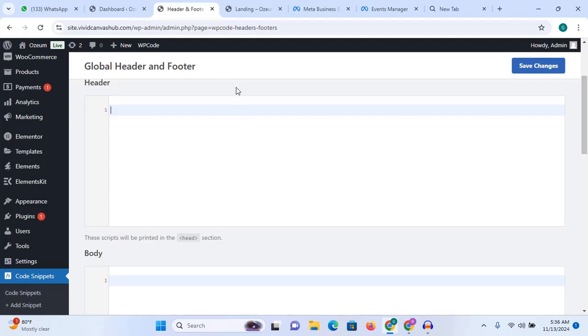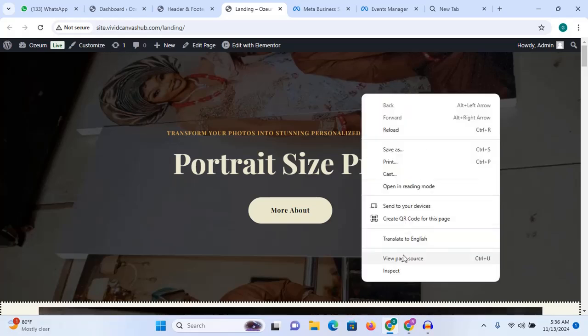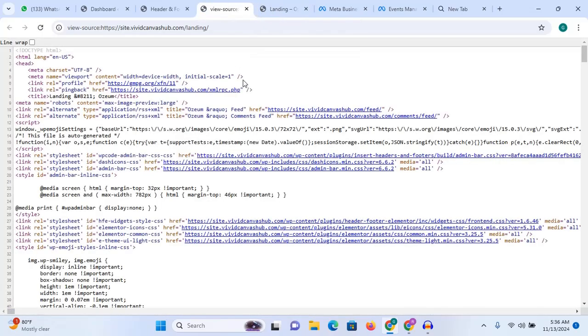But to confirm if everything you're doing is actually working, what I do is come to your website, the front end of your website where you're actually working on. So just right click and go to view page source. This is how I confirm if what I'm doing is working.